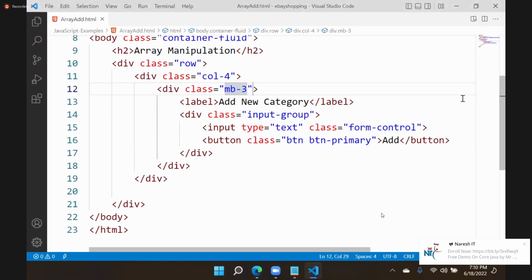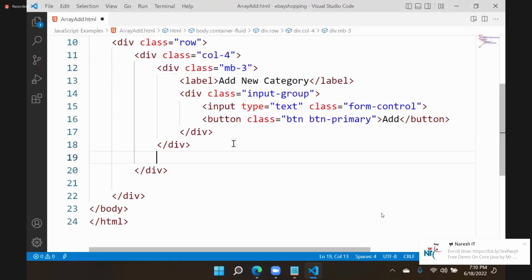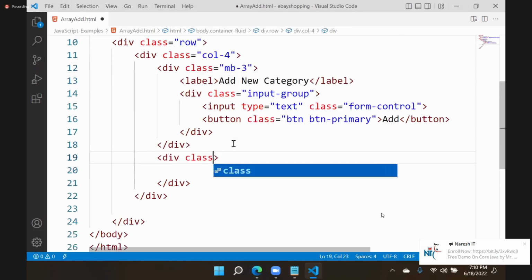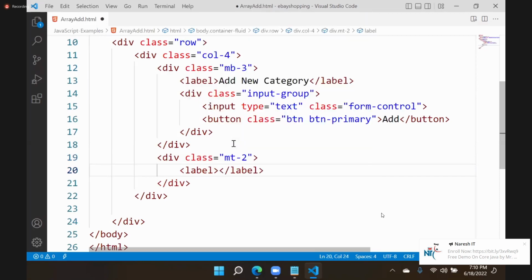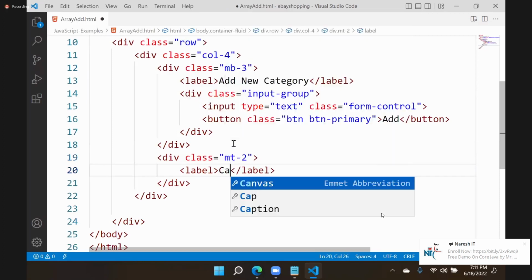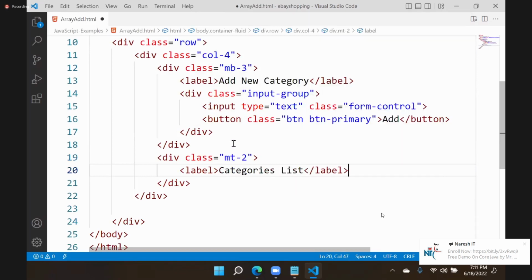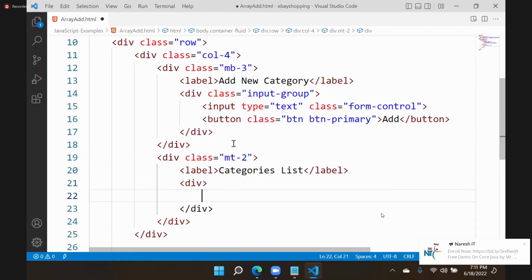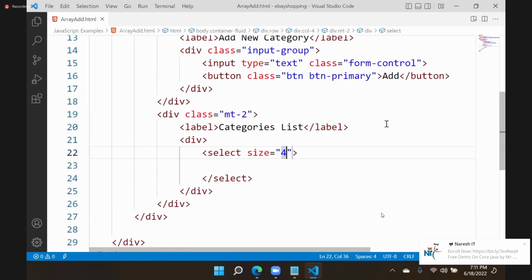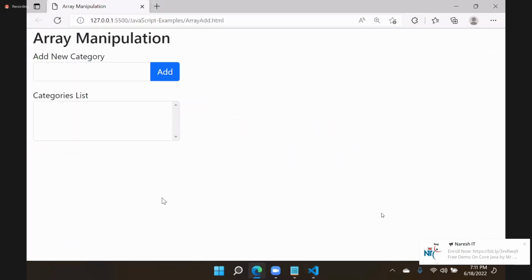Now below this, another container I will give, a div with class margin-top 2, and here I will put a label, categories list. We will put a div, and we will put a select. We will keep the size, that means it is a list box, as 3 or 4 size, and class form-select. So we have a drop down here, the list box is here.